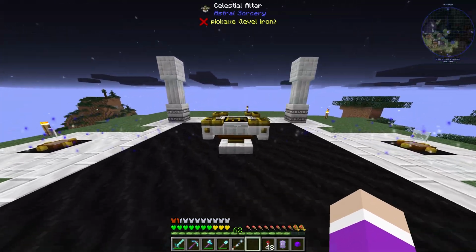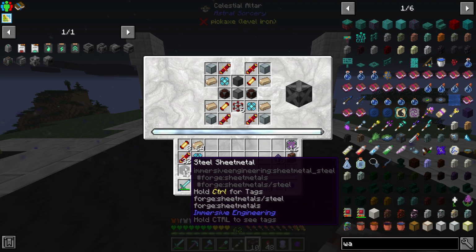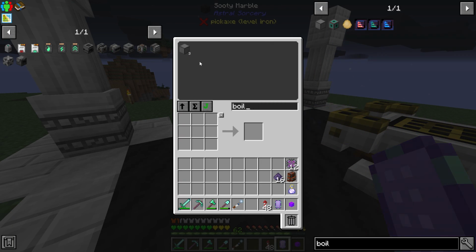Alright, so I think I've got everything now. I went ahead and made a load more, because I think I need a total of 6 of these things. So add that in, add these in, add all of this in, add that, all of these, and the 2 of these, and plenty of this. So, oh, I forgot about boiler casing. Boiler, and a little bit more of that.